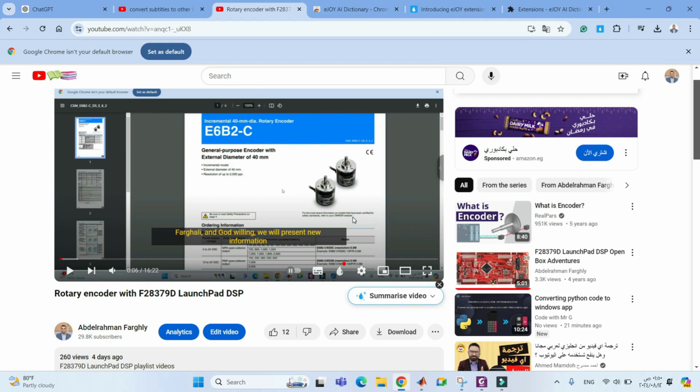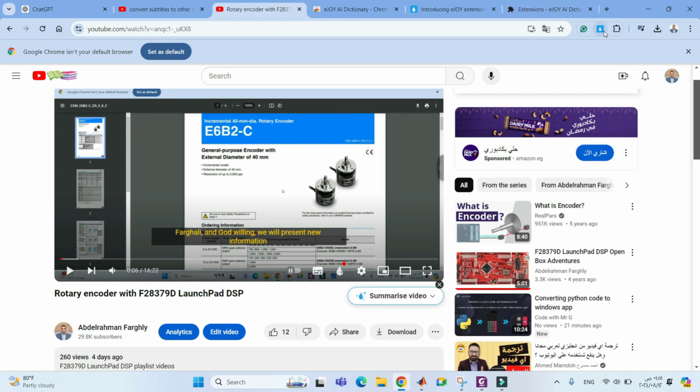From these steps, in a few steps, you can download the extension of eJOY dictionary, and then apply this extension to be in the toolbar. From this eJOY extension, you can translate the native Arabic language to another language you want. So I want everyone to translate the language from two categories.